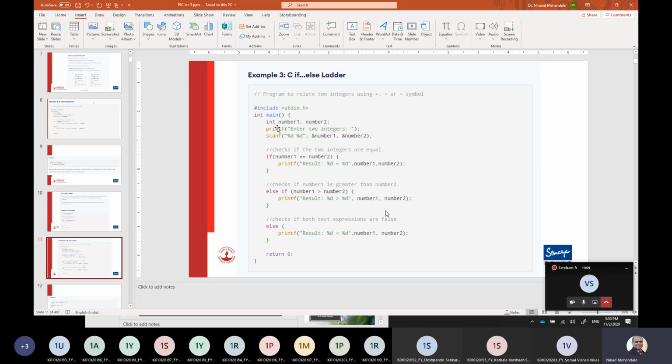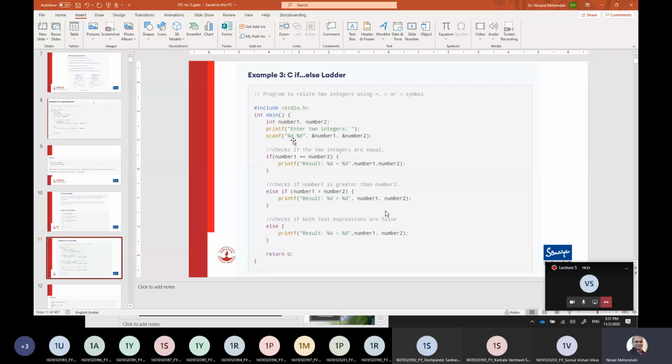So slowly we are reducing the scanf and printf statements. In the beginning we were writing enter the first integer, then scanf, then enter the second integer, then scanf, and so on. But now we are trying to reduce the program length and understand longer programs, and that's why we are reading two numbers at a time.